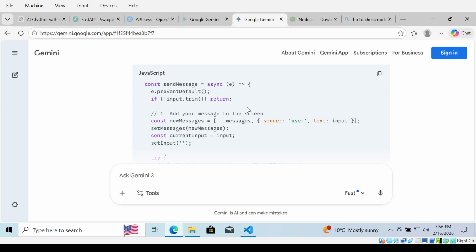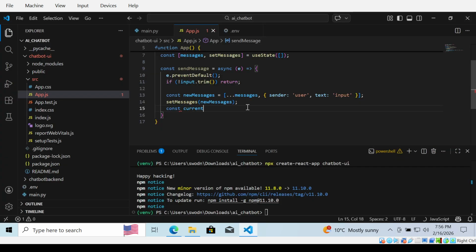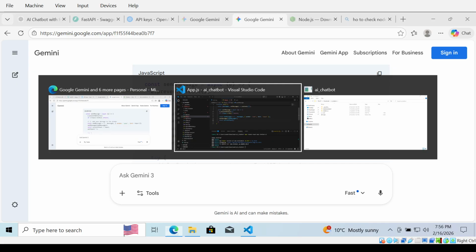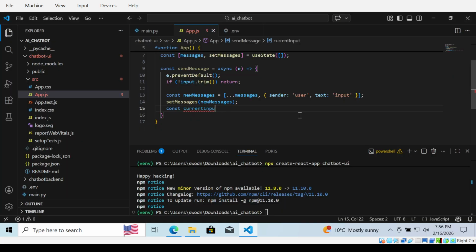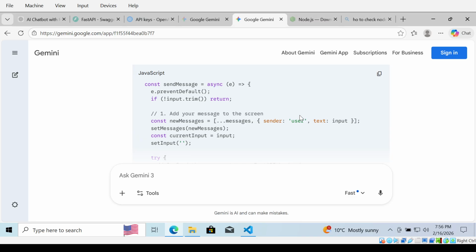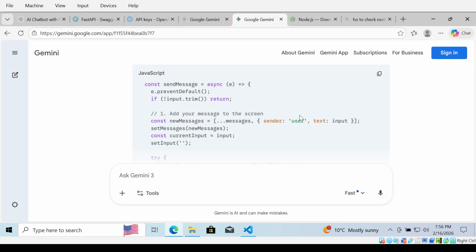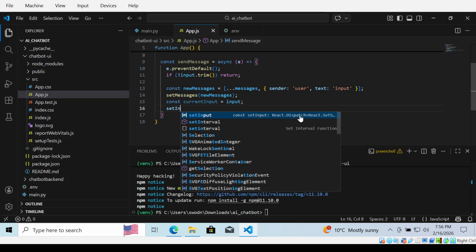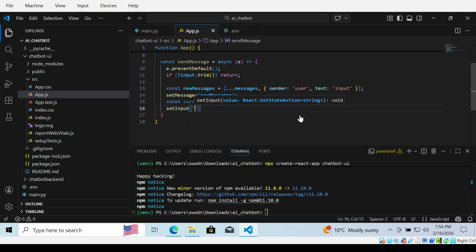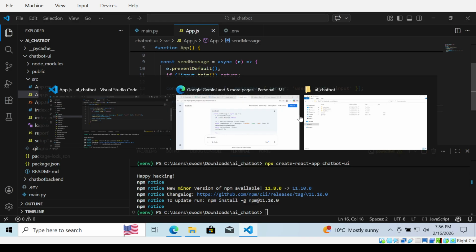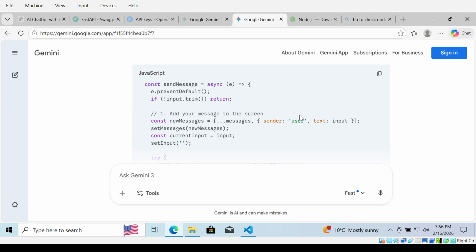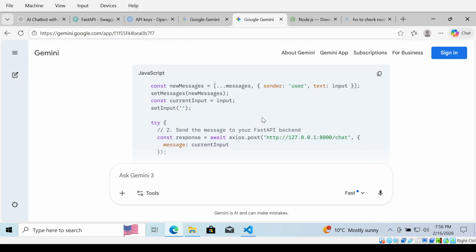Const currentInput is equal to, there is a semicolon after at the end of each statement.